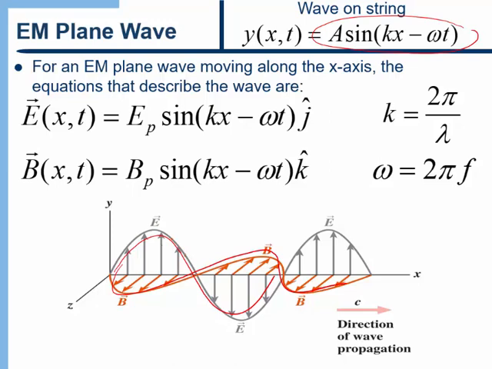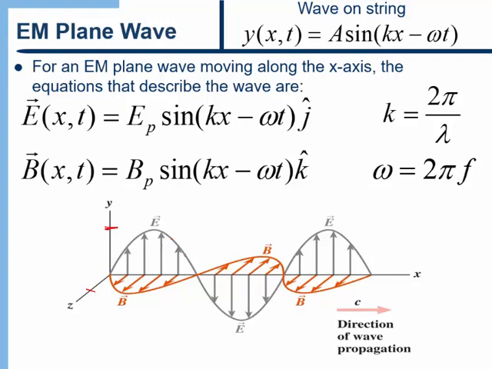We have a magnetic and an electric field that are always perpendicular to each other. Okay? But notice this is just the peak value of the electric field and the peak value of the magnetic field, which is just the same meaning as the amplitude of a wave on a string. Otherwise, mathematically, it's described exactly the same way. So that's what Maxwell was able to show once he fixed Ampere's law.